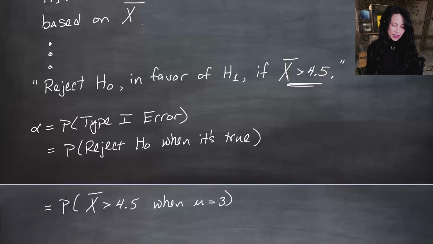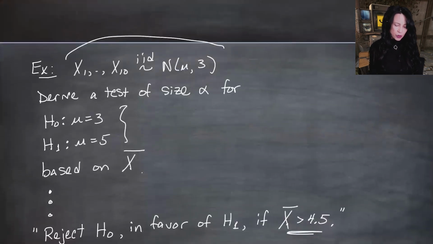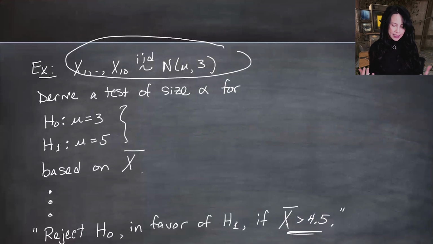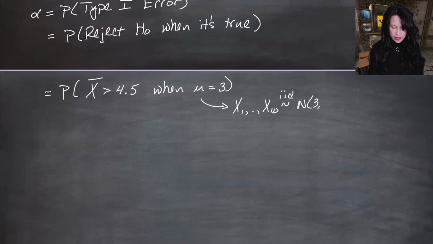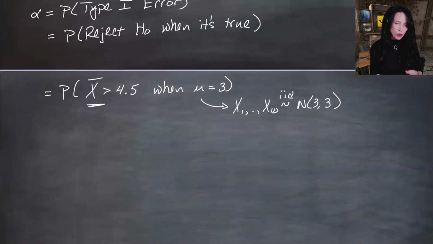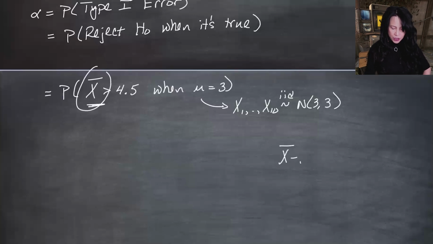Let's compute this probability. We are under the assumption that we come from a normal distribution and n is 10. So if the mean is 3, this tells us that X1 through X10 is IID normal(3, 3). And those are the numbers we should work with when trying to standardize this and turn it into a standard normal, which is what we always do for computing probabilities for normal random variables. I'm just going to, in the corner down here, say that you want to standardize this variable by subtracting its mean and dividing by its standard deviation.